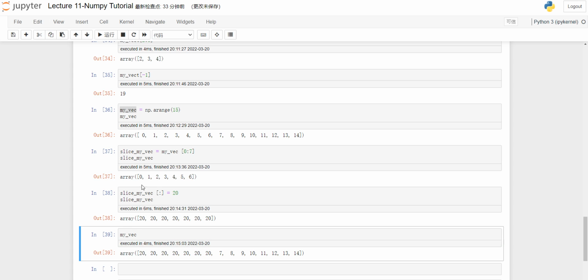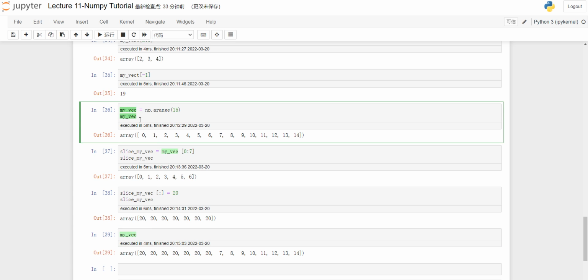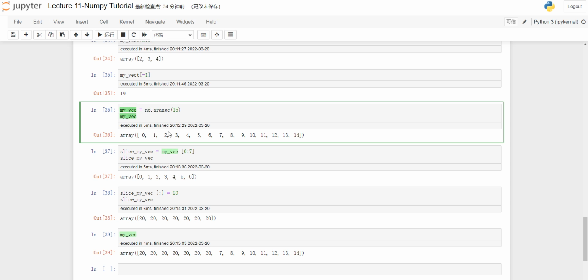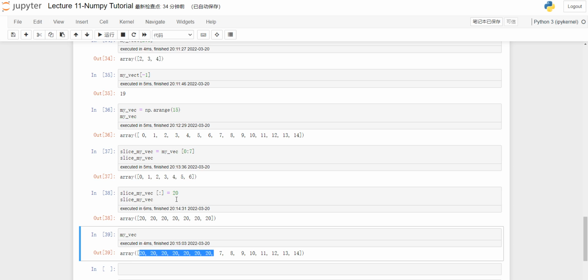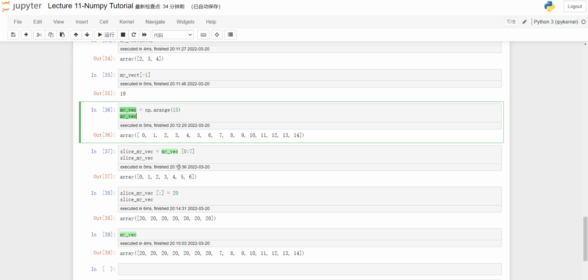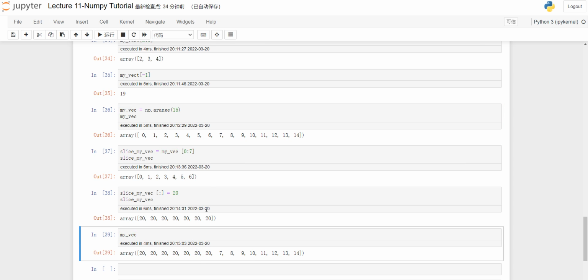We just made a slice from this original vector and changed its entries, but in the original vector, these first 7 elements are also changed. So this is something you should pay attention to if you use a slice and change the numbers: the numbers in the original vector are also changed. It is correlated or connected here.